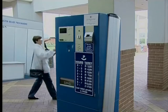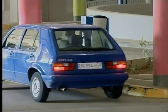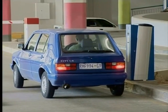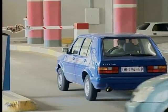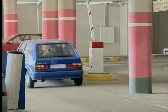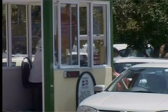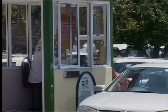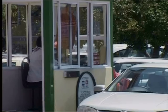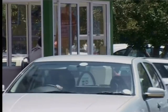When the motorist leaves the parking garage, he puts his paid-up ticket into yet another computer. This computer checks the ticket and automatically opens the boom gate to let the car out. Parking lots which do not have computers to read parking tickets have parking attendants at the exits. The attendant tells the motorist how much to pay, and gives the correct amount of change.